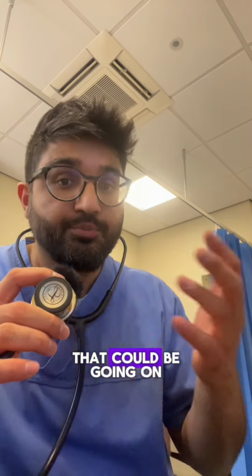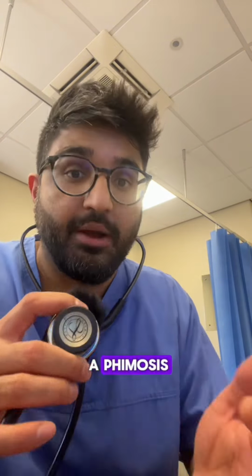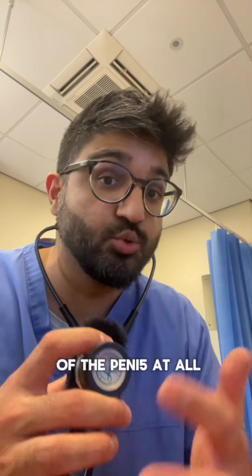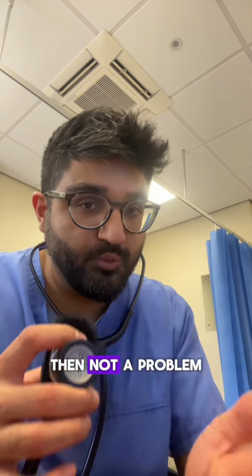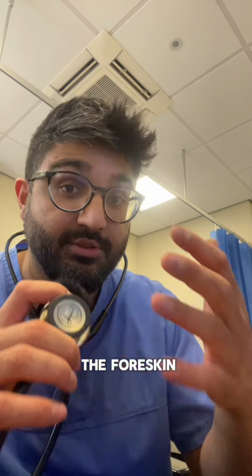There are several things that could be going on if this situation is happening to you. The first would be a phimosis. This is where you have a really tight foreskin where you can't retract it over the head of the penis at all. If you're under 10 years old, then not a problem. It's expected at that age. Please do not forcibly retract the foreskin.